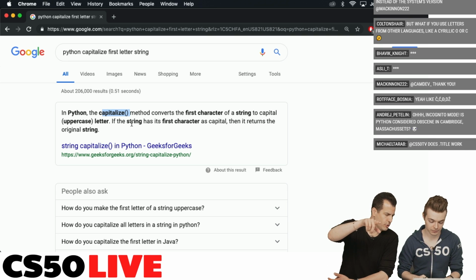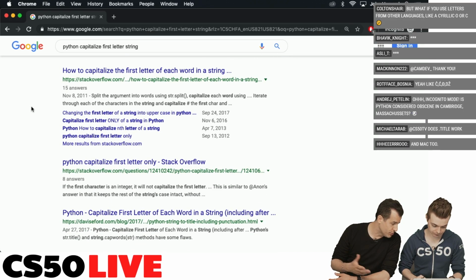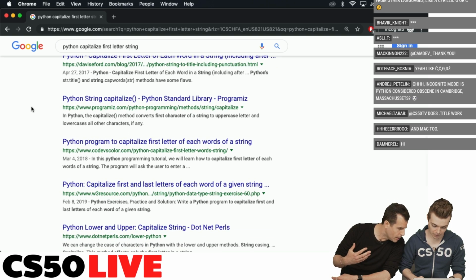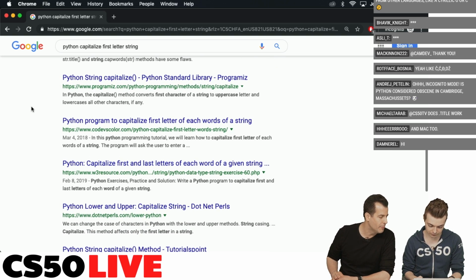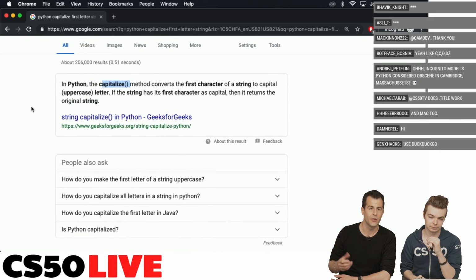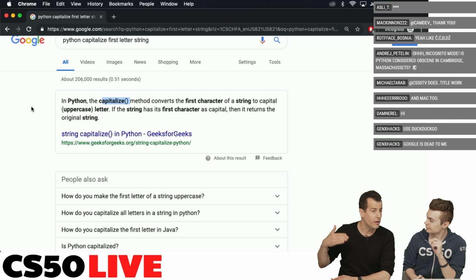And just for kicks, can you scroll down just so we can see what some of the other search results are? Sure. So we're seeing Stack Overflow is number 2, Stack Overflow is number 3, a blog is number 4, programiz.com is the next. So you'll start to see patterns in search results. If you're learning programming or teaching yourself, Stack Overflow is a big one, but sometimes Google thinks that it's pretty sure it knows what the answer is, so it'll just bubble it up special to the top.